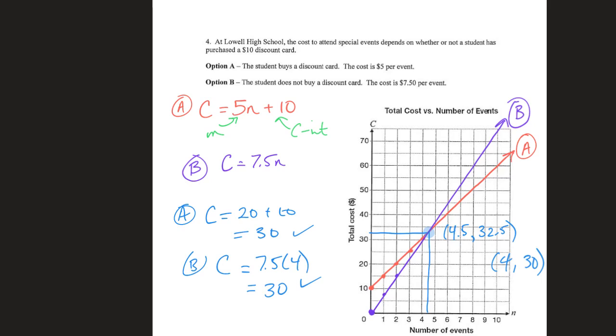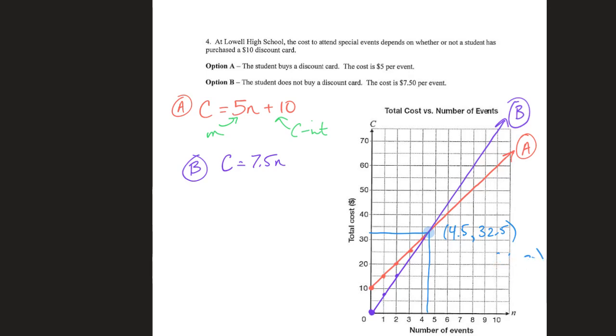Okay, but why didn't that show? Can you see that my red graph is actually a little sloppy? It's not perfect. Look at how I start to go above my actual points in there. So I'm going to ask you to be as super accurate as you can be. However, we have to go based on our graph. So I'm going to get rid of all of this stuff and get rid of my actual point of intersection. But I needed you to know that if your lines crossed at (4, 30), you actually probably drew some pretty accurate graphs.